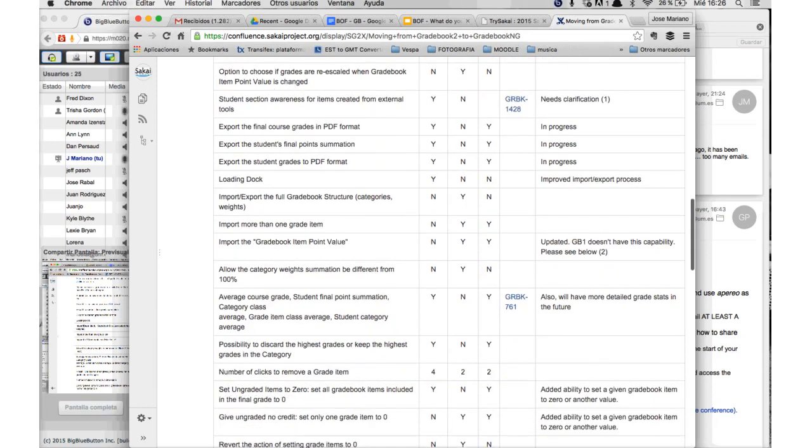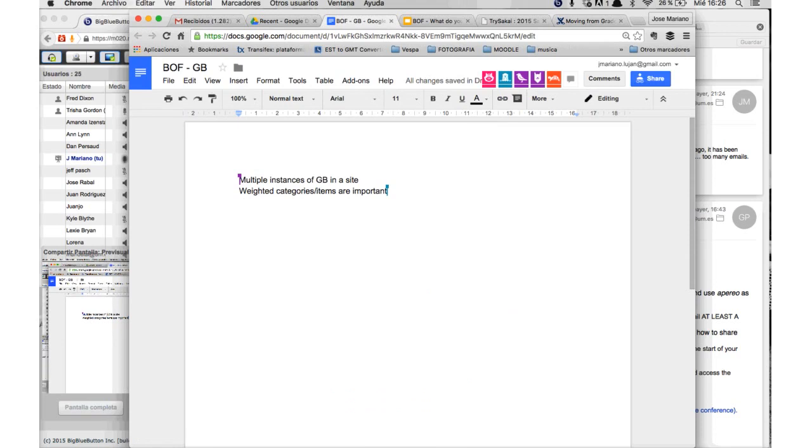So can you remind us again what the Google Doc that you shared with us to all contribute to is? What are you looking for? I've added a few things. I'm not sure if that's what you had in mind. No, it's exactly what I was asking for. I was asking for somehow saying that, okay, this is important for Texas State University, or this is important for others. I'm not just talking about a migration from Gradebook to Gradebook NG. I'm talking about functionality in general that is missing, maybe in all three tools, maybe even something for the future. So maybe we need to start thinking about adding some new functionality, and that was the discussion. Yeah. Great.